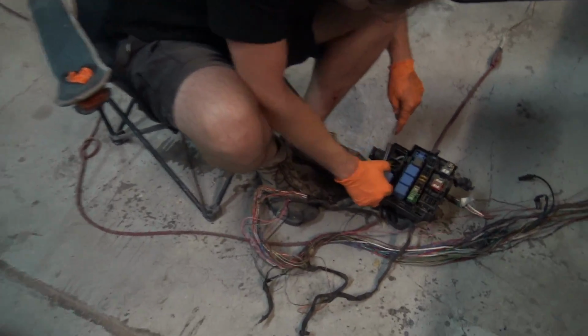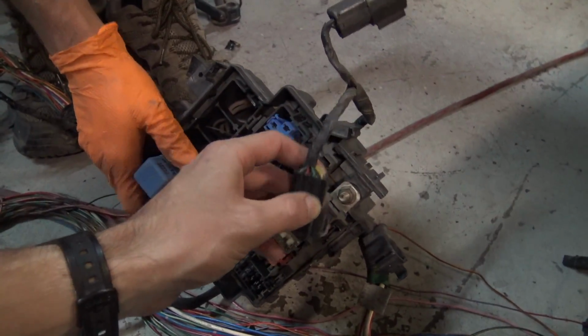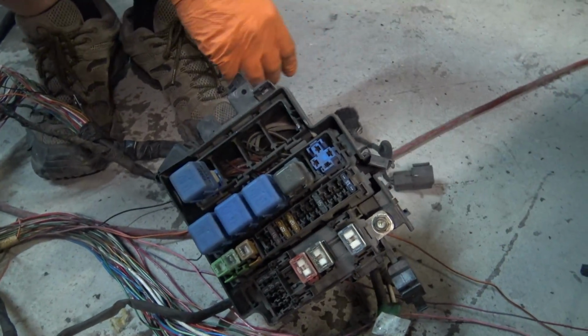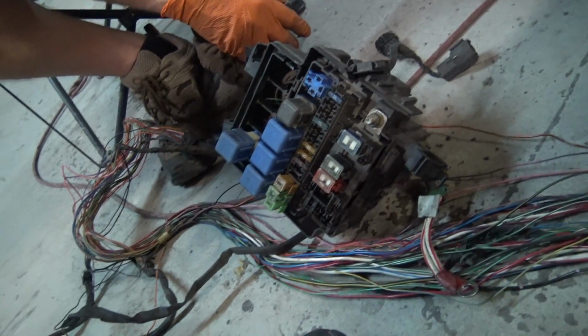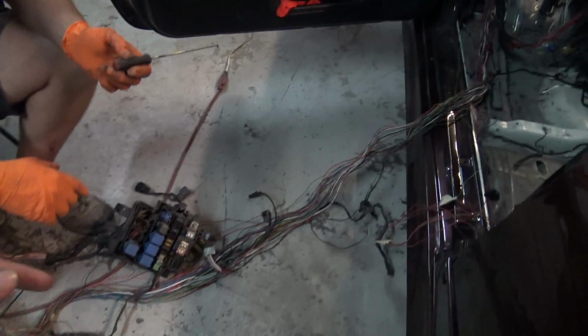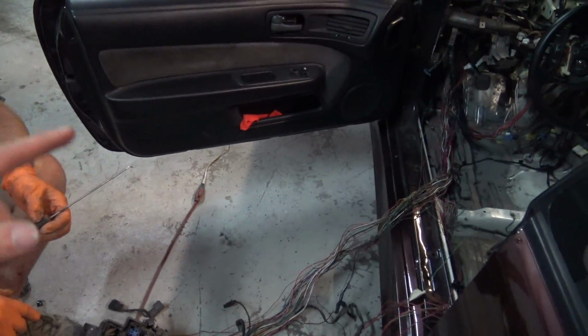David is messing with the harness again. So basically these two plugs, I'm not sure exactly what, I think this is all coolant temp. And I think that's stuff going to the gauge, and then this is starter signal things and stuff. But what David's been doing is not cutting and extending the wires, he's just been pulling them back through the harness because we de-loomed it. And so we'll pull the wires back, put them where they need to go, extend them if we need to, and then rewrap the harness, run it to the trunk. But I'm gonna go ahead and get started on pressure washing this stuff.